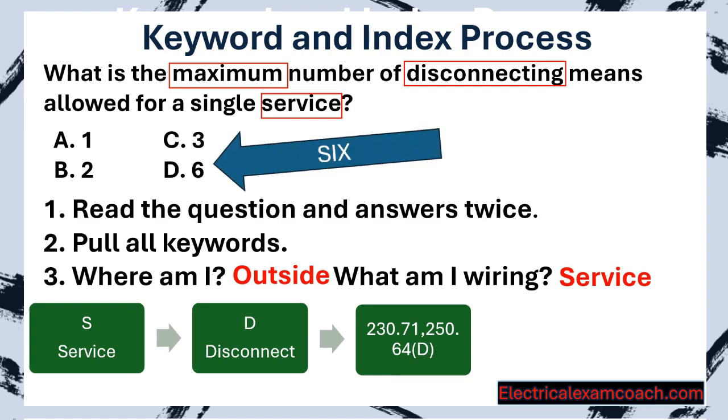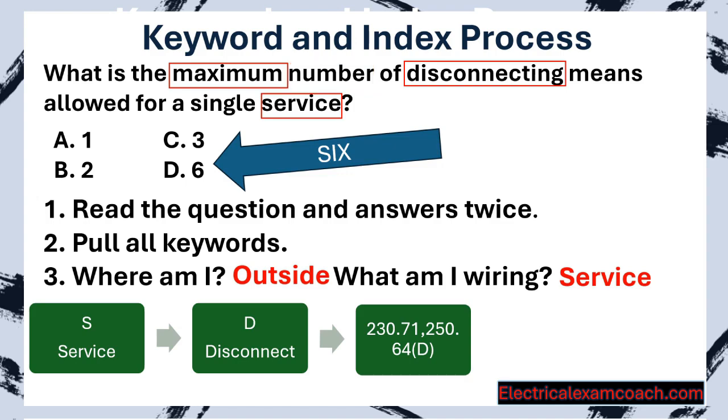And the first one is right here in the 4 possible choices. You'll notice that the 4 choices were listed in the numerical digits, but the actual answer was spelled out, wasn't it? S-I-X. And the test makers know that. They'll add things like that in there because they know that you're reading large pages trying to find digits and see if it's the right digits. So they will actually spell the words out or vice versa. That's why we're learning the keyword and index process to decide what paragraphs we're going to take the time and read and which ones we're going to move on from.